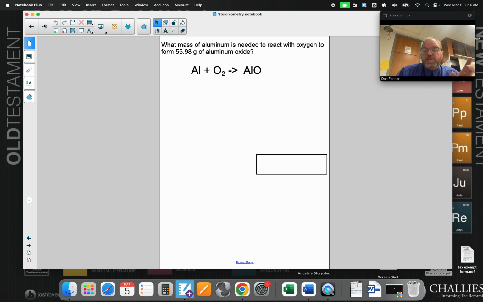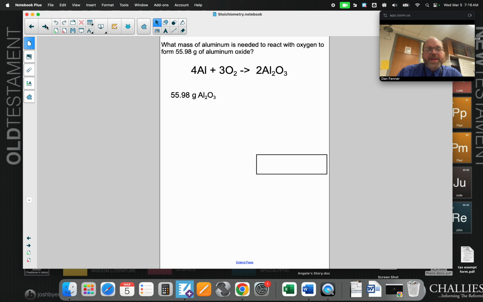But we have to remember oxidation numbers. The oxidation number of aluminum is 3, and oxygen's is -2. Cross them down: Al2O3. Now balance it up. We're going to put a 2 there. Oxygen's 2 and 3, so put a 2 and 3 and 2. Now I have 4 oxygen on the other side, so I have to change aluminum to 4. There we go.